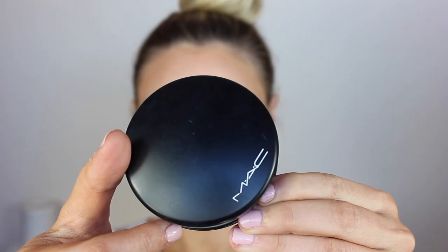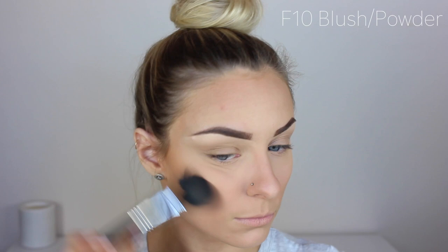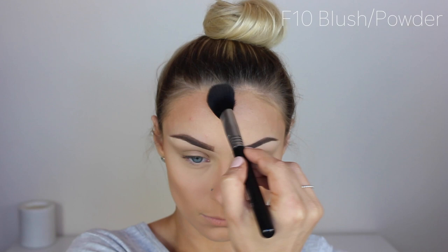Now to contour the rest of my face, I'm going in with the Benefit Hoola Light and oh my goodness guys, this is my new favourite bronzer by far — it is so buildable but doesn't look muddy. I'm just popping that exactly where I contoured using my new favourite contour brush, the Sigma F05. Then just to add a little bit more warmth, I'm going in with Max Give Me Sun on the Sigma F45, buffing this bronzer around exactly where we just contoured. I'll leave both listed on the screen.